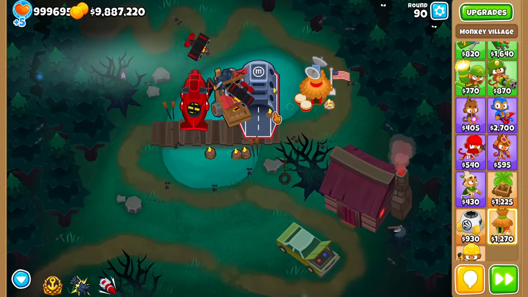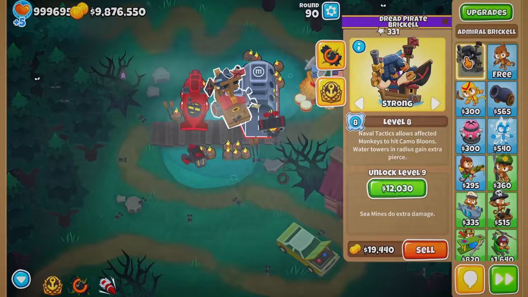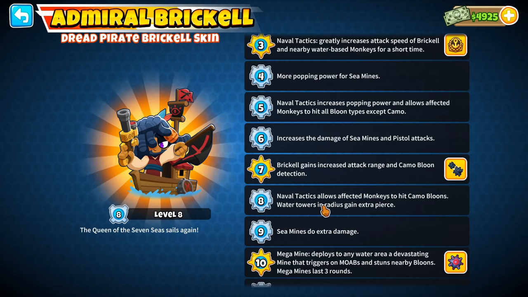You can do a lot of stuff with these guys. Trust me on it. You just want to make sure you're using her as a support tower for sure. As you get up higher, she does eventually get the sea mines thing, which is just kind of goofy. Brickell gains an increased attack range and camo bloon detection. Okay, that seems fair. Also, I think it's supposed to make your mines not blow up so quickly, which is kind of weird.